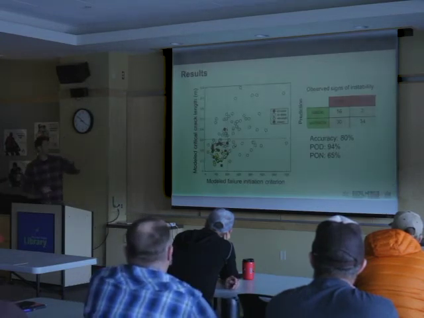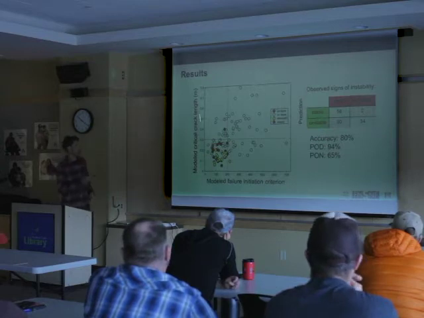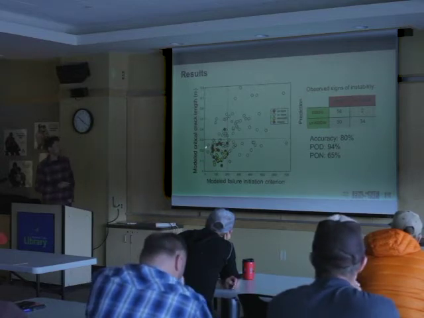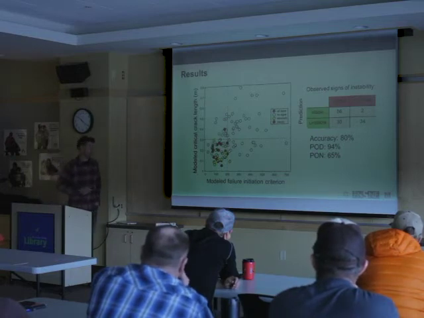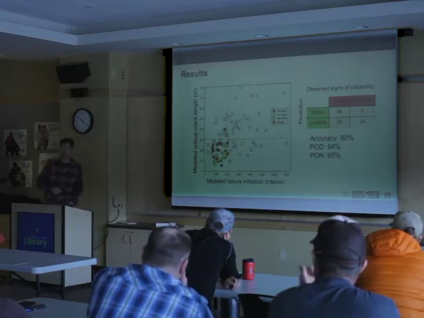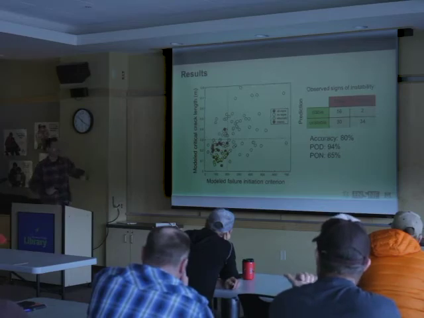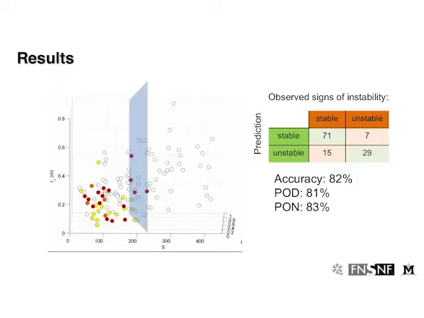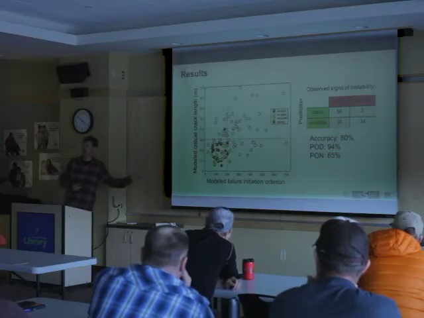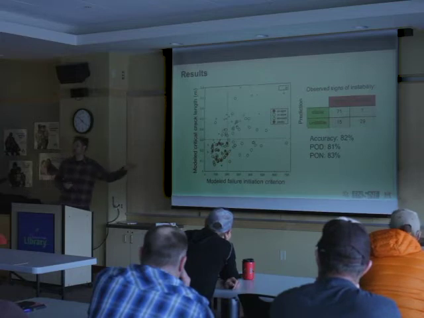So let's go back to this graph. You remember failure initiation, crack propagation, and the circles with the dots inside, those are the cases that have partial fractures. So now we apply the third criterion, and if you look closely at these points here, some of them will move to the back. So we actually introduced a third axis now.